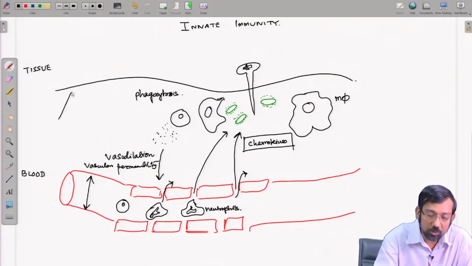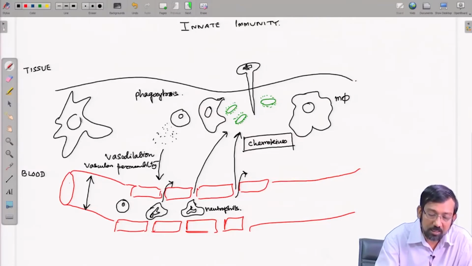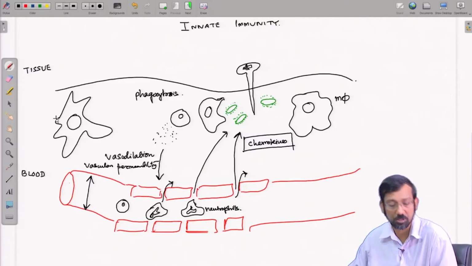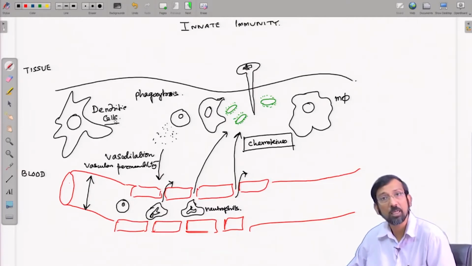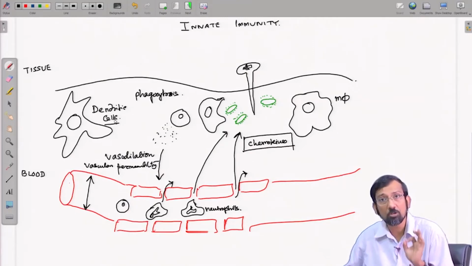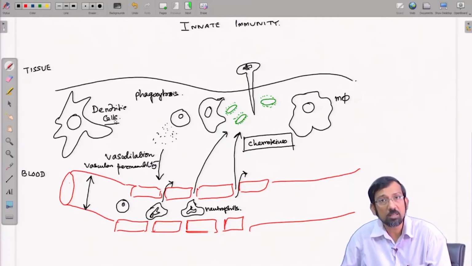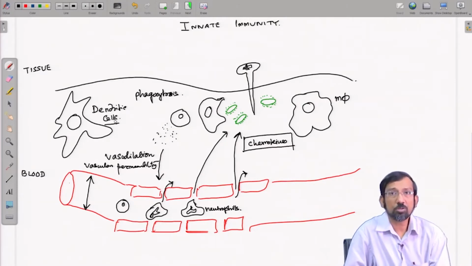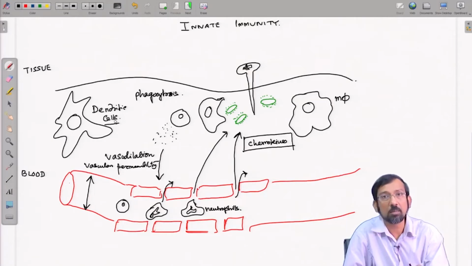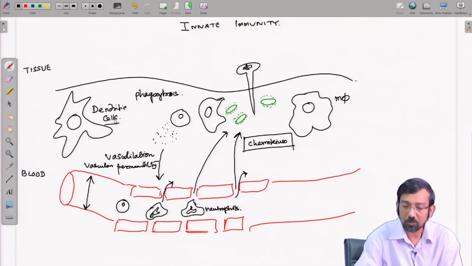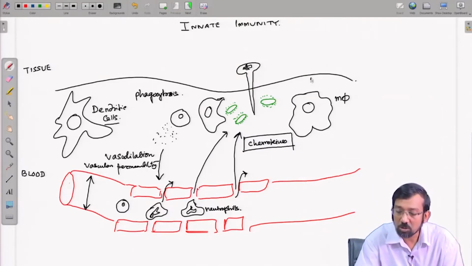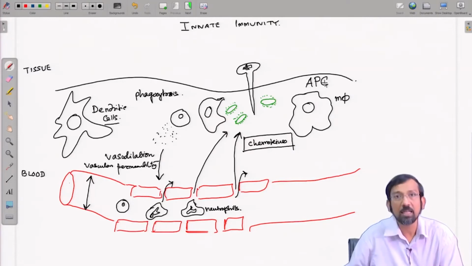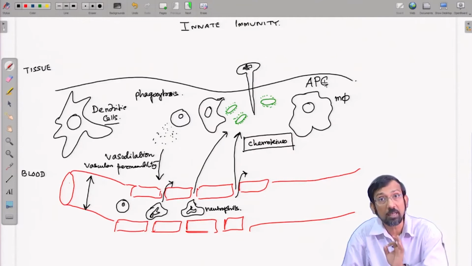So, by that, more and more neutrophils, macrophages and mast cells move to the tissues, and there are also the tissue dendritic cells present here. These dendritic cells are one of the most important cells of the immune system. So, what do these dendritic cells do? The dendritic cells have a very important role to play. They are one of the major cells that connect the innate system to the adaptive system, and the macrophages as well. These cells, primarily the dendritic cells and the macrophages, are also known as APCs, or antigen presenting cells. So, they present the antigens.